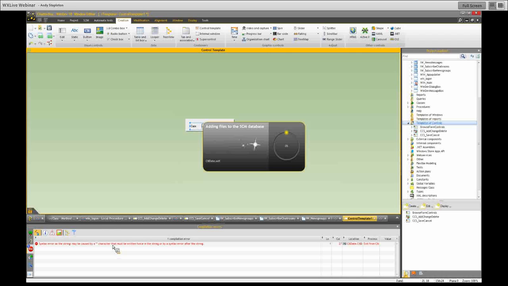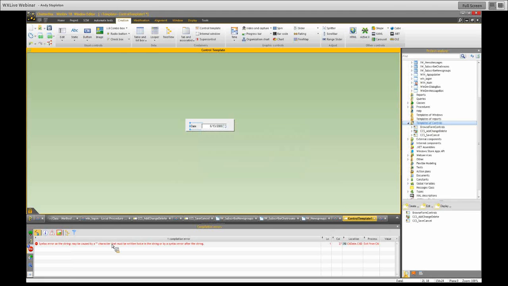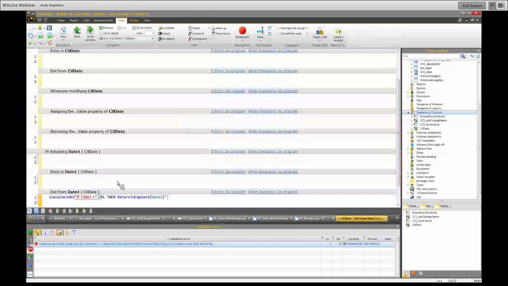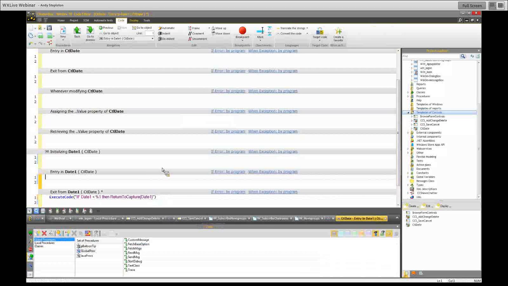Now, got a little syntax issue there. It doesn't like the quotes around it. Fine, we'll do it this way. Yeah, we'll do it that way.